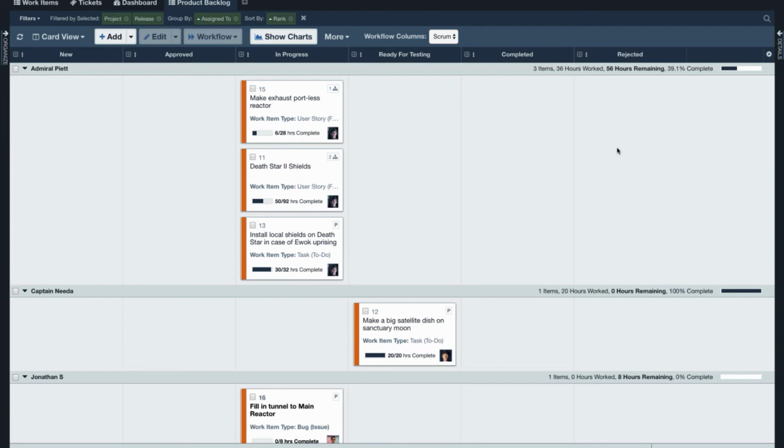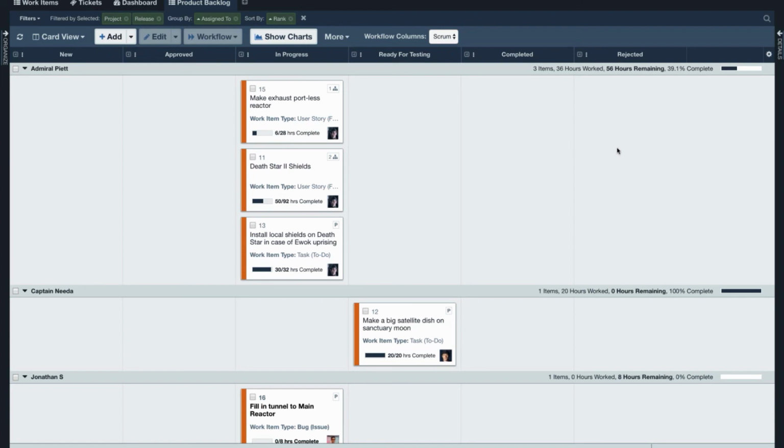And this is a great way to start to visualize that as well. You can see here that that same person has 3 things in progress, Admiral Priat, right? So that might be a conversation we're going to have at the next daily Scrum, to talk about, well, Admiral, it's great that you're working on all the things, but you've got 3 things in progress. What's going on? How are you going to complete all 3 things if you're working on them at the same time?